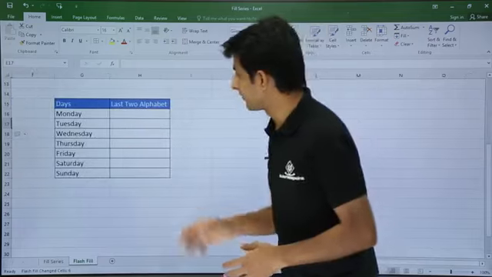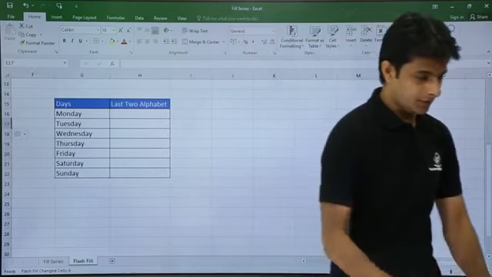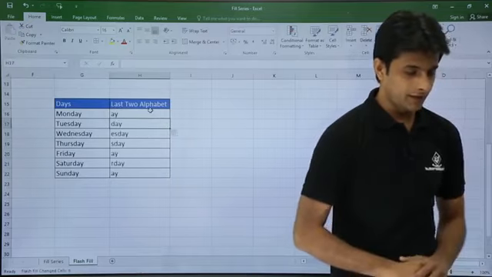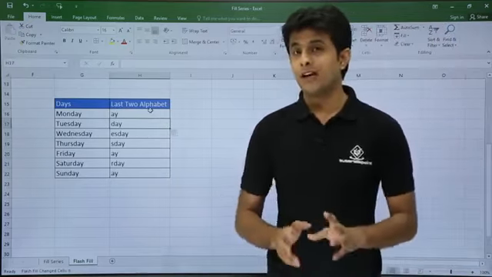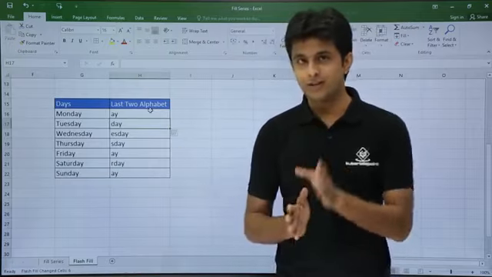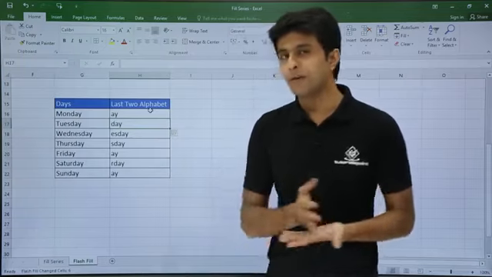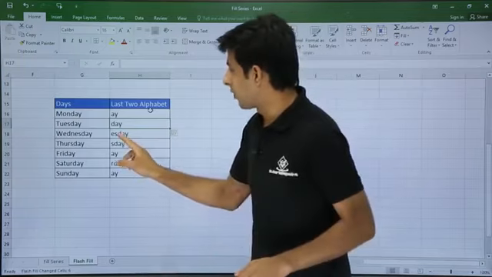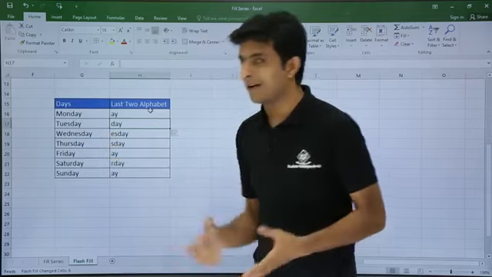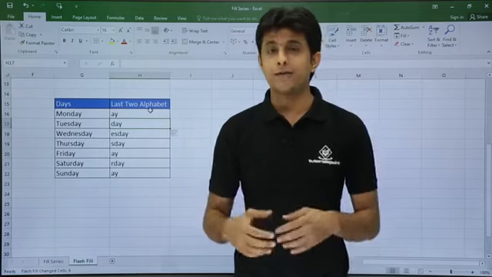Next, I want the last 2 alphabets from this entire data. So I'll put here AY as the last 2 alphabets, and if I press Ctrl E, I'll get everything. But again, if you see, I just wanted the last 2 alphabets, but it is throwing something else. What exactly it is throwing is the 5th and 6th alphabet. Starting from the 5th, all the alphabets are displayed. If you watch carefully, after the 5th alphabet, that is E, S, D, A, Y, it is displaying.